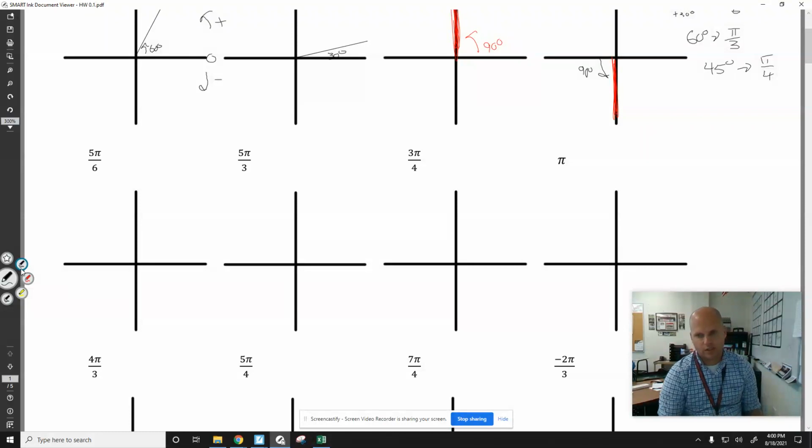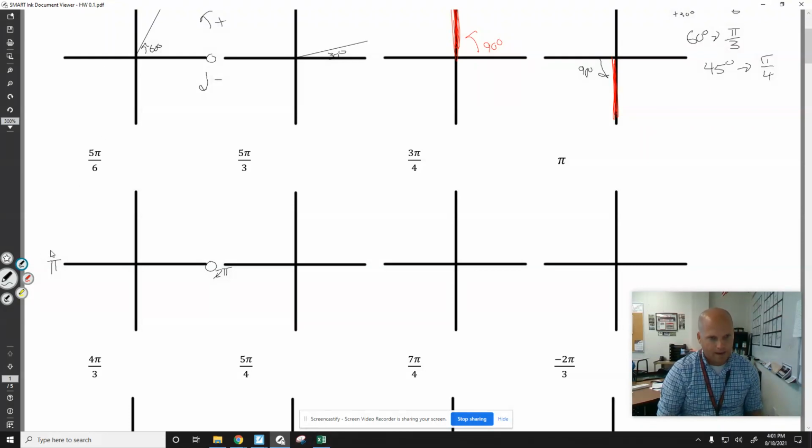5 pi over 6. This is when we start worrying about where we are located. If this is 0, this is where we start. And if we go around our circle counterclockwise, this is pi, this is 180 degrees. Keep going around, we get back to where we start, 360 degrees around our circle, 2 pi. And we can keep going. We might end up at the same locations where we were before, but we'll have different angles. It's like spinning around in the X Games. The more you spin around, you get different angles, but you might end up facing in the same direction.